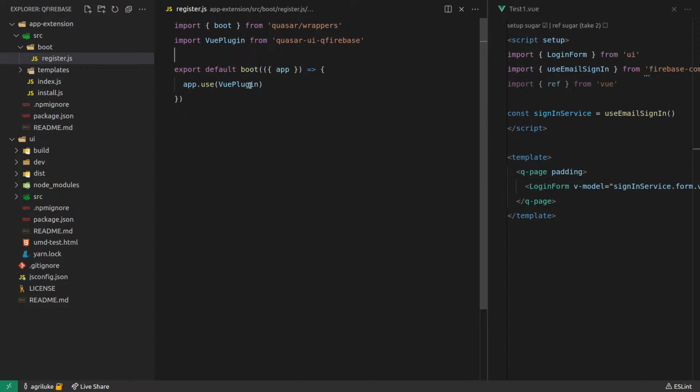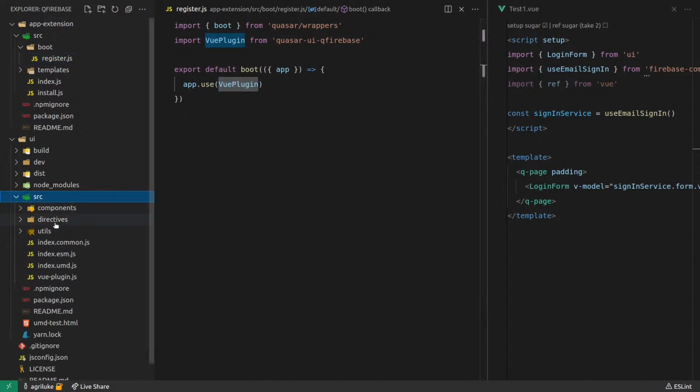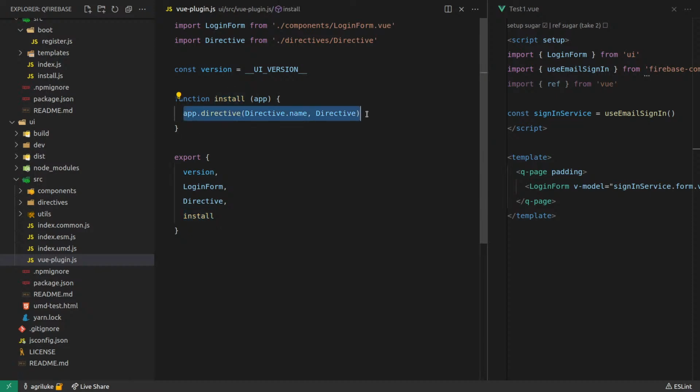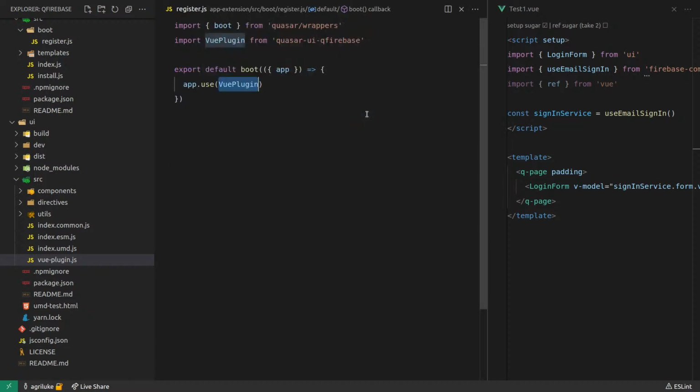So Vue.use(VuePlugin) is going to call install, which then runs the code that we're going to use to install Firebase. But I don't just want to say VuePlugin here. I also want to send in the config.